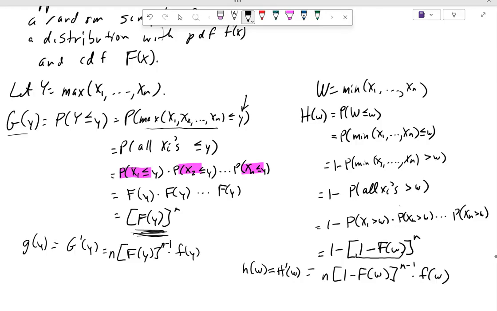Nice symmetry to it, isn't it? The maximum is just the CDF. The minimum is the complement of the CDF, but it's just about the same formula. If you want a PDF for a statistic that's in the middle, you'll get something that looks kind of like this, except that you're going to get a combinatorial coefficient, a binomial coefficient, on the inside, or on the outside. It's not that hard to develop. It's just not one that I'm going to be interested in for our purposes. Yes?